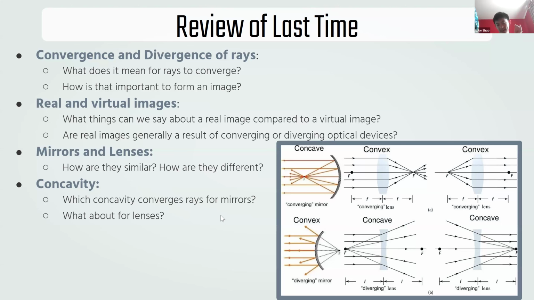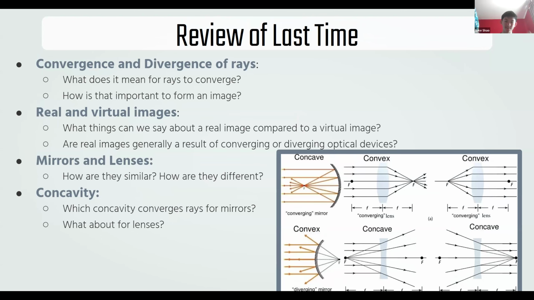And here's an image to summarize what we've just discussed.